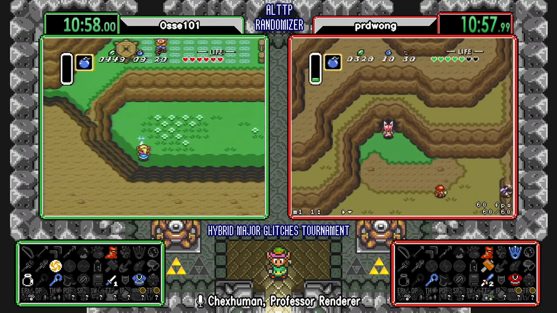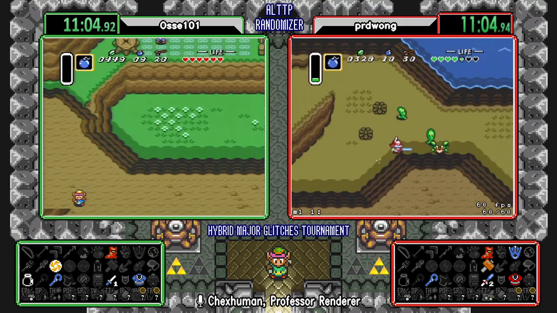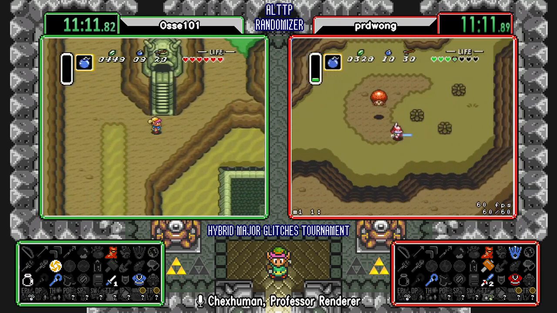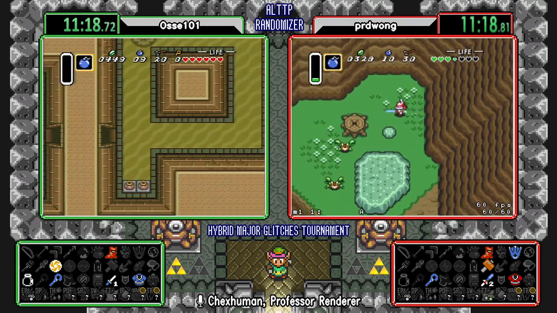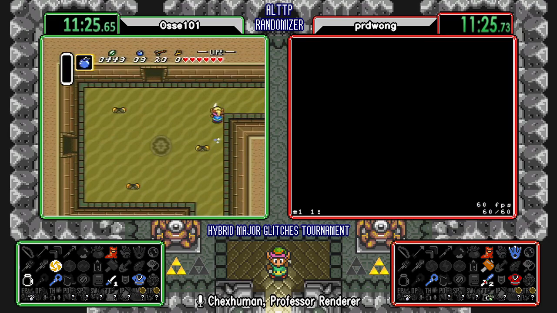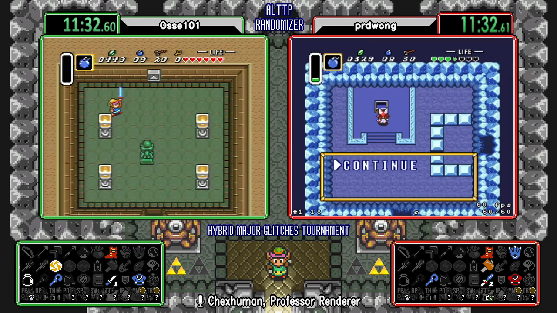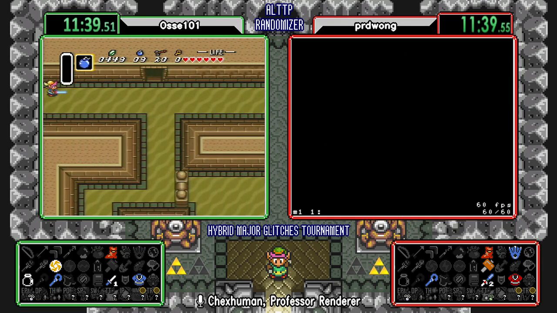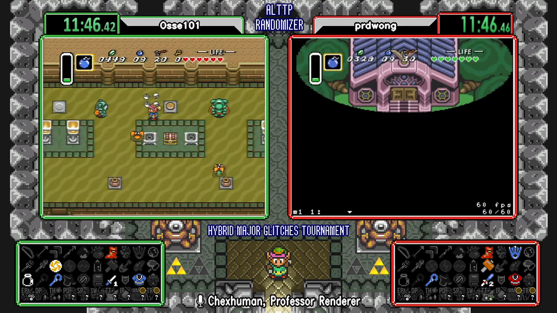Alright, and there's the hammer for Aussie, again, not going through the maze. Buzz blobs and crabs are getting in prdwong's way, and thankfully his mail pickups have kept him safe and alive here. Yeah, getting the red mail is actually pretty nice to deal with those pickles and the crabs. Aussie will get his sword. Alright, what's next for prdwong? Could it be time for Death Mountain? More likely than not.